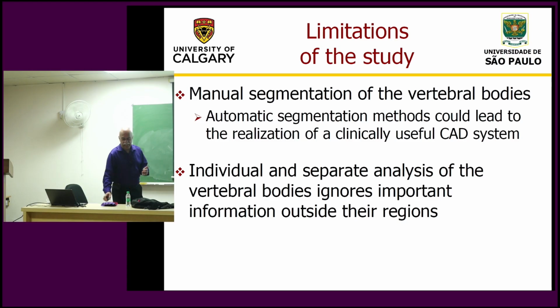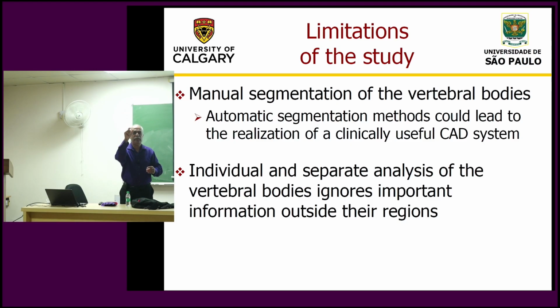We put these as limitations. When you write a paper, you are expected to discuss what are the limitations of your study. Always, the database is not large enough. And manual segmentation is one. We thought automatic segmentation methods could lead to better results. But one of our collaborators tried automatic segmentation, and the results did not improve further. And individual and separate analysis of the vertebral bodies ignores important information outside their regions.